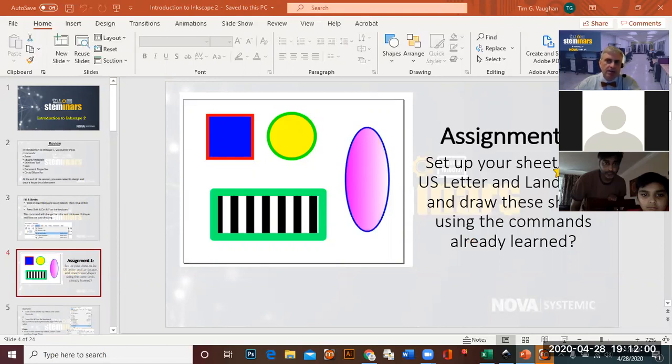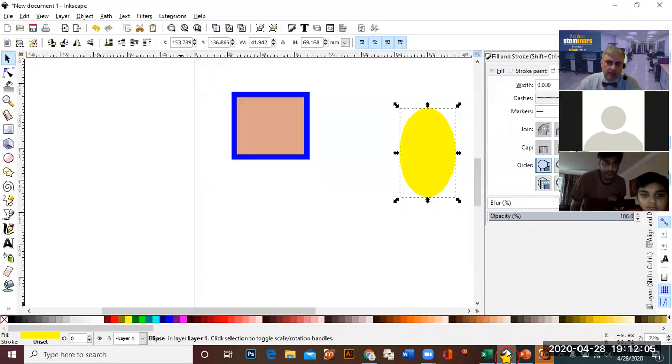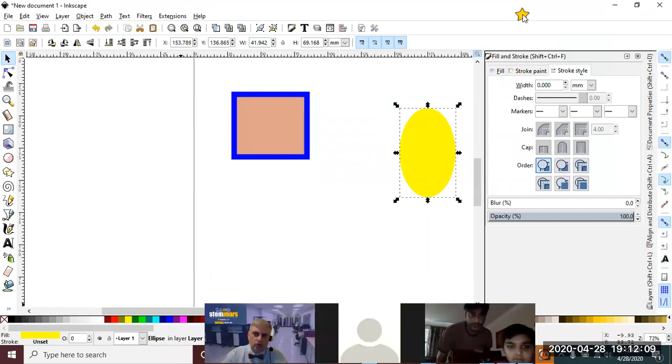All right. If you are finished with it, you can look at the commands that I had shown here on the fill box. I'm sorry, having to move all these things out of the way. Just use some of these commands here: the join, the cap, the order. You can look at some of those and where they go and what they do, especially if you're finished. We've got half the people finished at the moment, which is fine. Again, no hurry. This is not a race. You will have this PowerPoint presentation. You can go through it at your own pace when we're finished. And if you're able to go through it at the same speed as I'm doing it, that is brilliant.